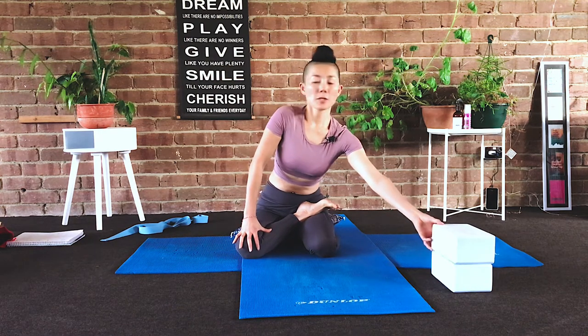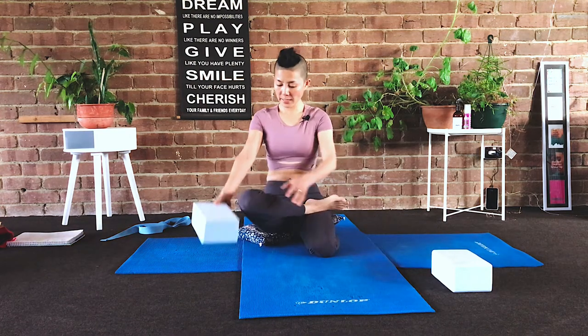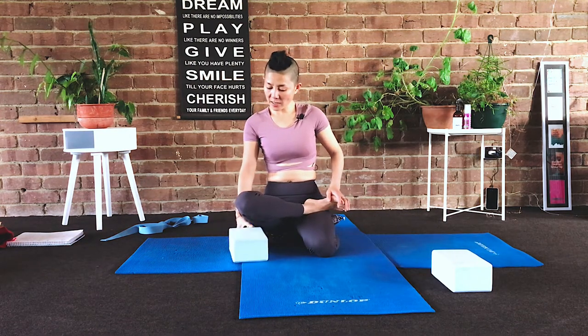Okay, now see if we can bring your right leg in. If you're on the left, you do the left. Half lotus. Press your kneecap down. Use the block. If the right kneecap does not reach the floor, use the block to support, and that provides the contact with the floor. That's good, yeah? There you go.